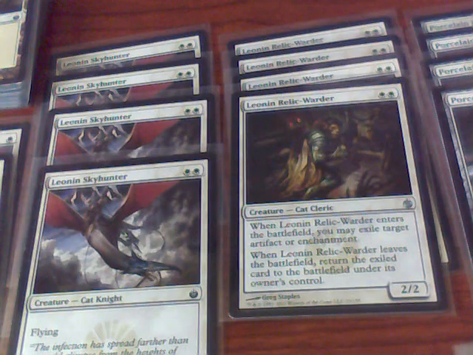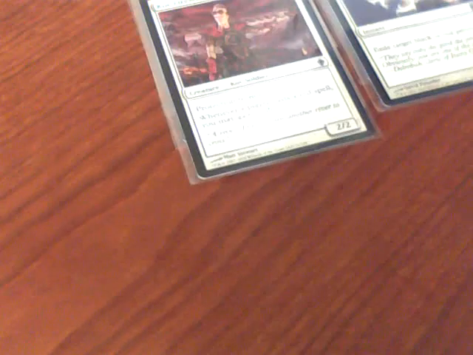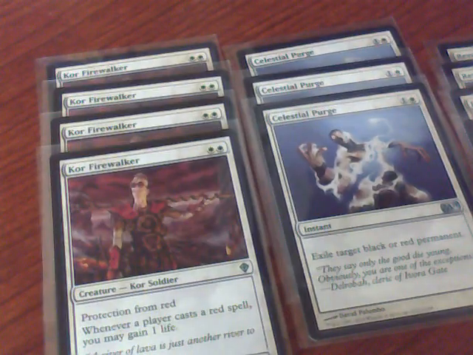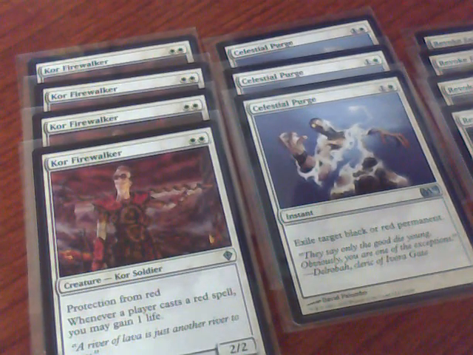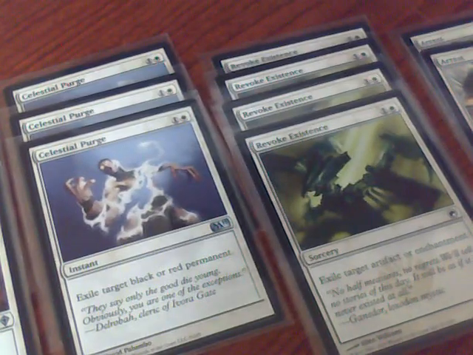And in the second match, I went to the deck's sideboard. What's in its sideboard is very well equipped to handle red decks or red and black vampires, which is another common deck you'll see at tournaments. Red and black vampires, which is the Kor Firewalker, 2/2, 4/2, protection from red. Whenever a player casts a red spell, you gain a life, and 4 copies of Celestial Purge. There are 4 copies of Revoke Existence.